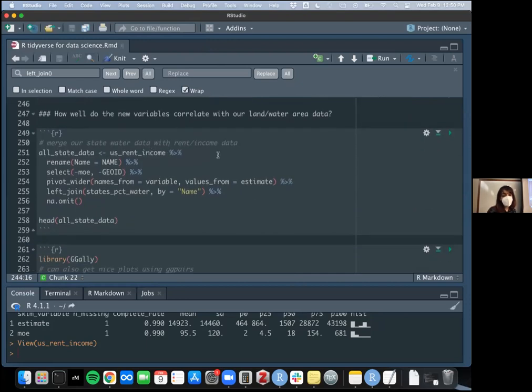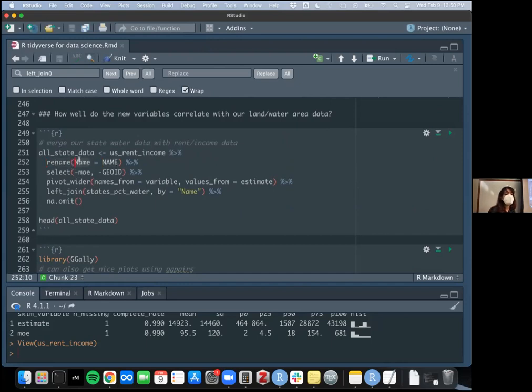Then we want to know, is rent and income in any way related to the water content of the state? Again, a totally weird question to ask, but just suspend your disbelief for the duration of this talk. So then we have some transformations that I want to do. I don't want this name in all caps, so I'm going to do a rename.